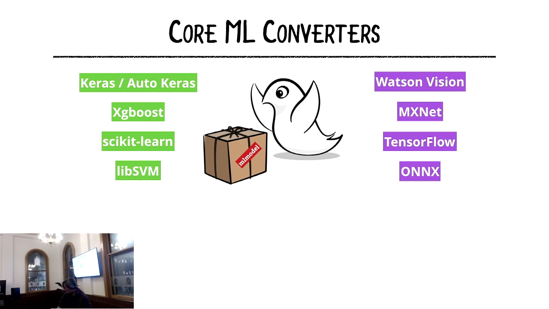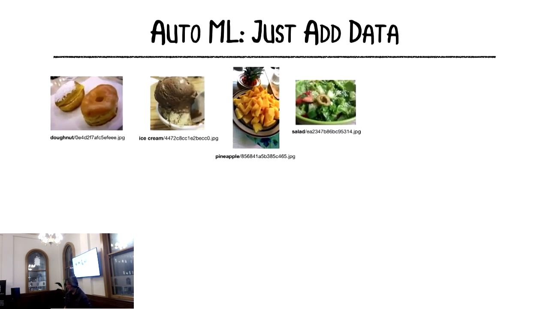Okay, so AutoML. The idea behind AutoML is you just add data. But that just is a big just, because collecting and cleaning data is actually the most time-consuming and expensive part of machine learning. All the rest of it is relatively easy. You have to get the data right.